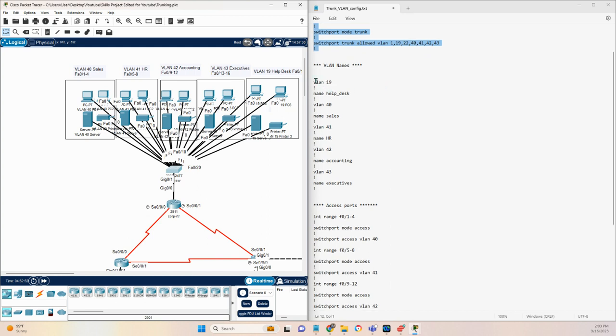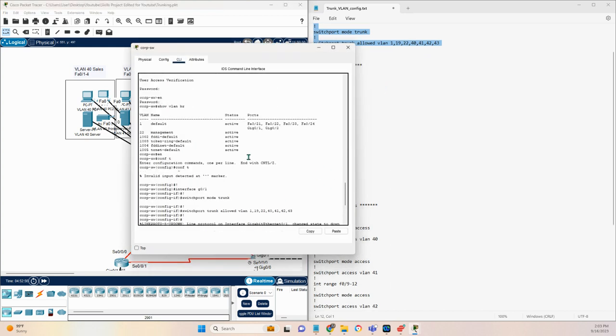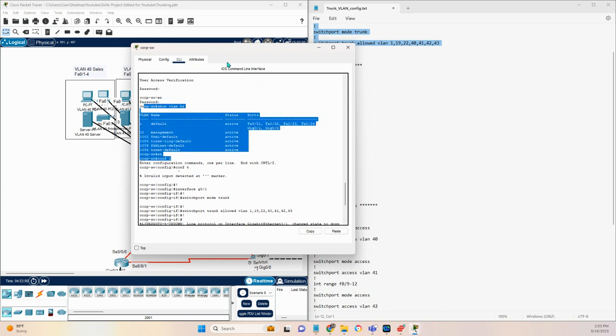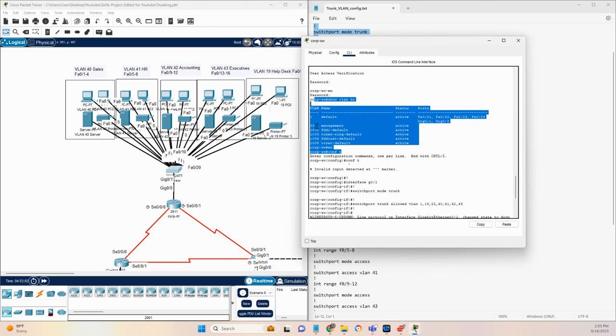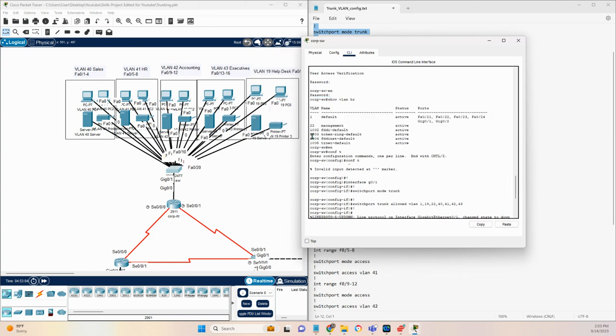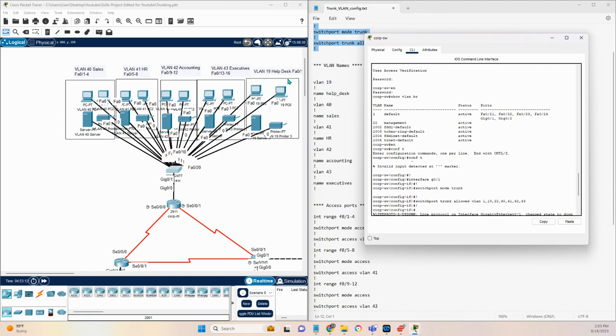Now what we're going to need to do is actually create the VLANs within the switch. As I showed you earlier, if I did a show VLAN brief, I'm not seeing any of my VLANs that I need. I only have 1, 22, and then these other default ones that are already there. I did add 22, but for any of our host subnets, we don't have the VLAN specified.